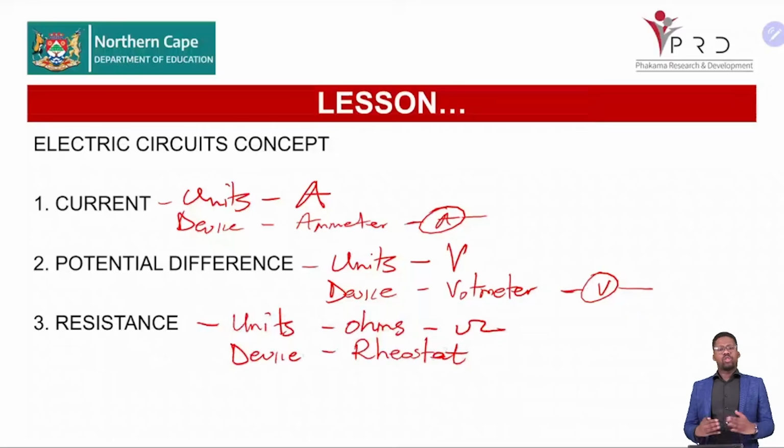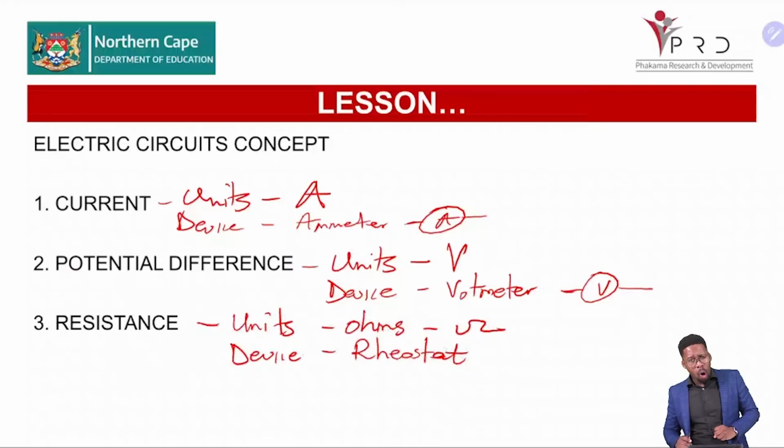So this topic is about these three concepts: the current, the potential difference, and the resistance. Now I want to go one step deeper. Let's look at the relationship. How do they impact each other? The current, the potential difference, and the resistance. For us to understand their relationship, we must look at the law that best describes these three concepts.